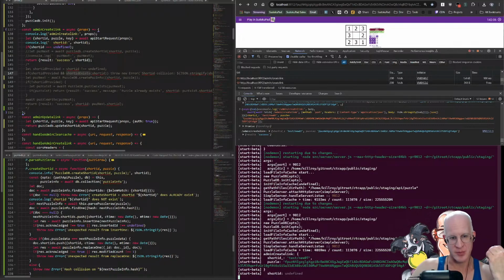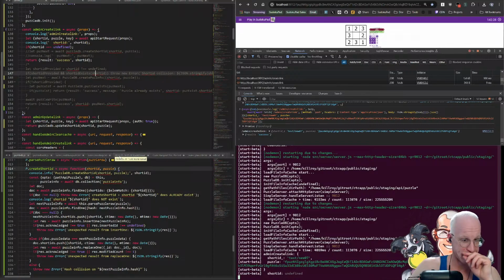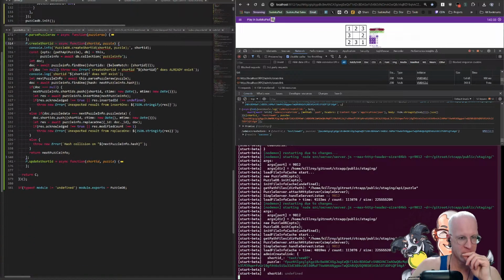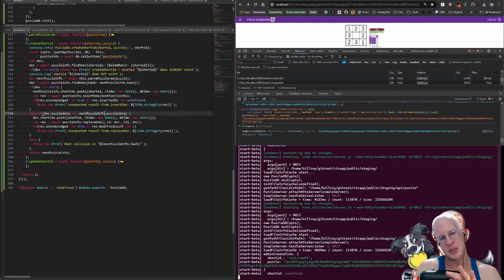Sorry, I'm kind of stuttering here. Basically, if we don't pass a short ID, we could generate the short ID here, and then the returned puzzle would have only one short ID. But that's kind of what we'd have to handle, because we cannot just pick the first short ID. We want to return the short ID that was provided. If none was provided, then we pick a short ID. I guess it should always be the last one. Yeah, I guess short ID creation should be handled in here.